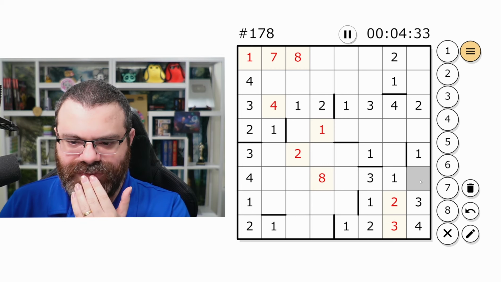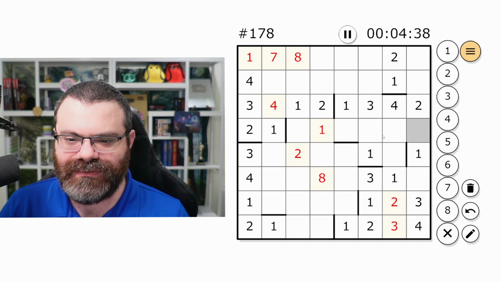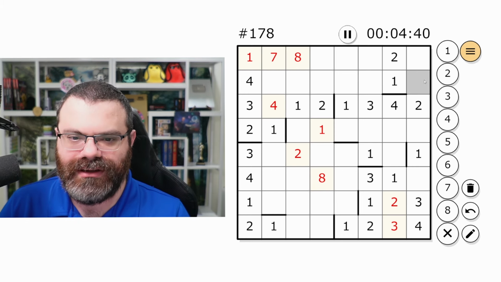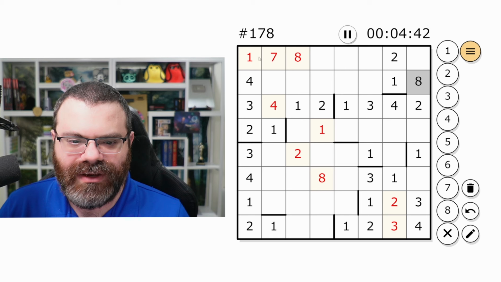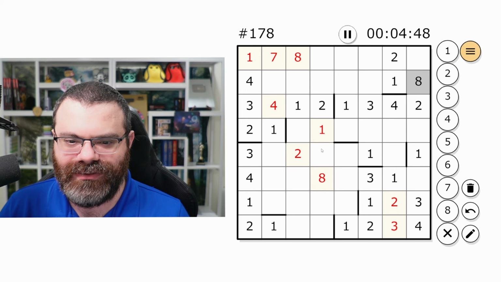I wonder if we can do 8s now. We can definitely do the 8 in this column. Can't be here, it can't be here. This row is not 8 long. So the 8 can only go there. Let's actually look at what columns need an 8. This has an 8, this has an 8, this has an 8. Honestly, I think we just finished the 8s by placing a single 1 because we were already 2 placed.